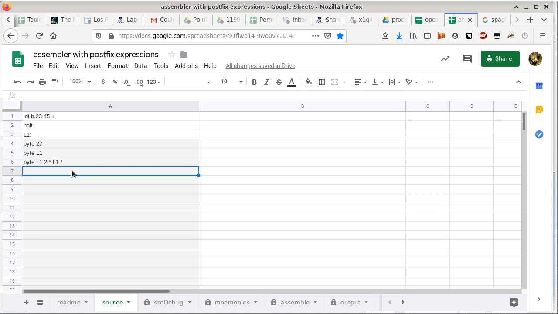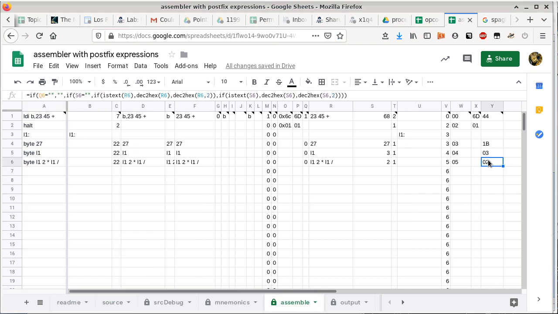So we have L1 times 2 on the stack, and then we push L1 on the stack, and then there's a division. With the division, it will pop 2 things from the stack. The first thing it pops becomes the dividend. The second thing it pops becomes the divisor. So what do you think is going to be the value of this entire thing? Just 2, exactly. So let's see whether that works out or not. We go to assemble, and here's our 2. Does that illustrate what L1 really is? It's just a symbolic name of 3. That's all it is.